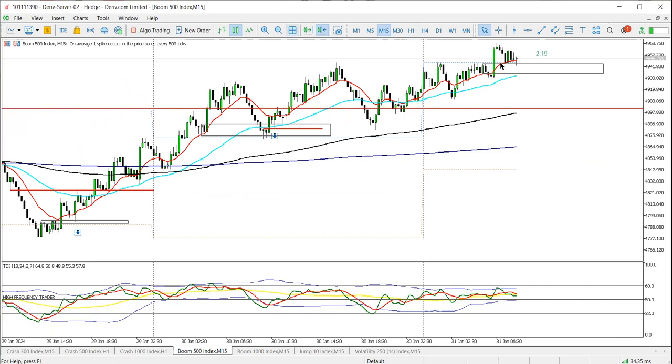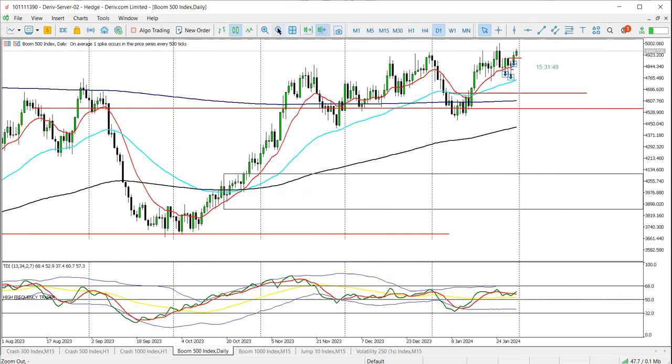B5 looks like a flip zone. You can see I already marked it. This is yesterday's highs. They were broken aggressively. First touch, second touch. This whole zone qualifies as a demand zone. Worst case scenario would be this price coming down to the 50 EMA. TDI is trading above the 50 static, which shows we are bullish.